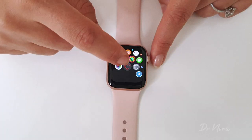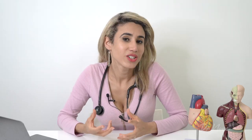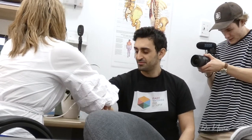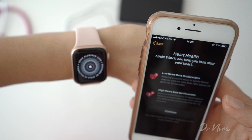The Apple Watch monitors your heart rate using a sensor on the back. You can either set this to continuous monitoring, or monitor it as and when you want to. In order to interpret the results, we need to understand what a normal heart rate is. For an average adult, the resting heart rate should be anywhere between 60 to 100 beats per minute, meaning blood is flowing out of the heart 60 to 100 times per minute. An athletic person may have a lower resting heart rate, while someone on certain medications may have a higher or lower heart rate.